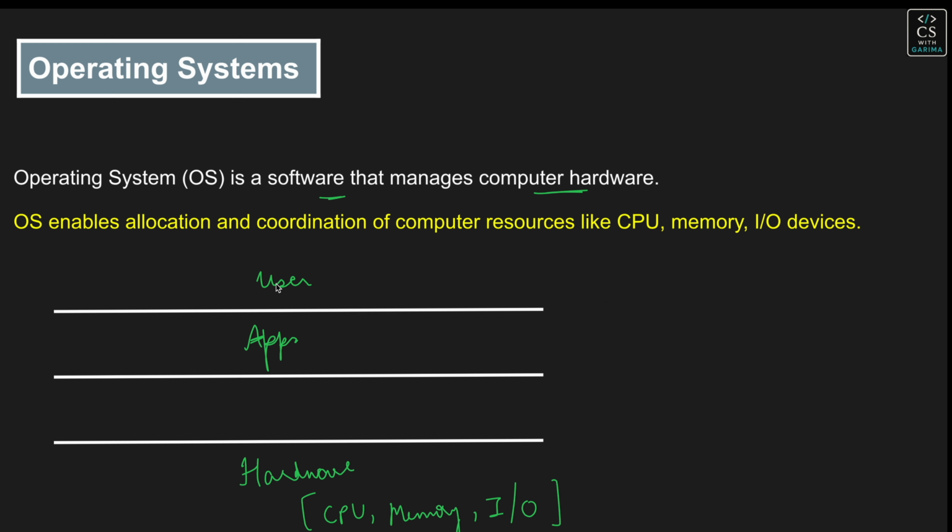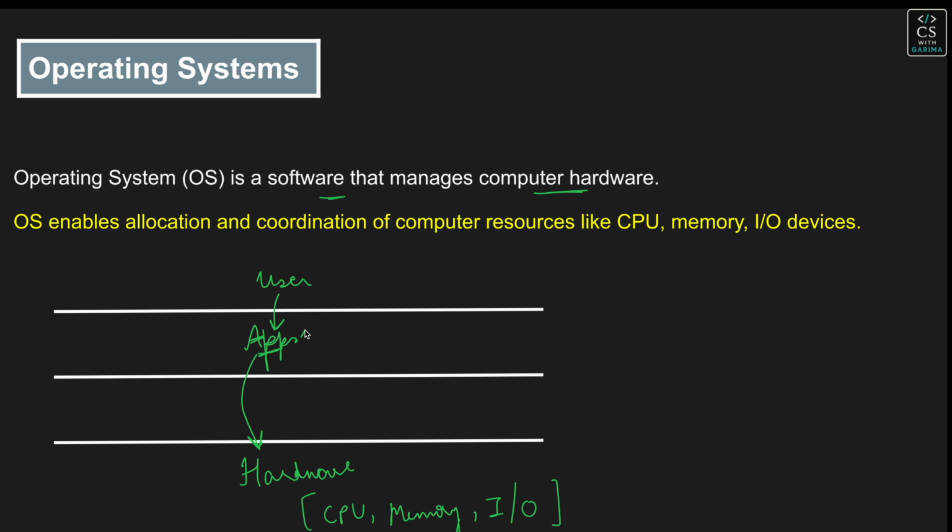Now let us think of the workflow. The user basically is running an application on a computer. The user is directly interacting with this application, and further this application wants to interact with the computer hardware. But like we saw, it is not easy for this app to directly interact with the hardware, because for that it will need to know the details of how the hardware is working, what are the commands or the codes that are required for the hardware to function as expected.